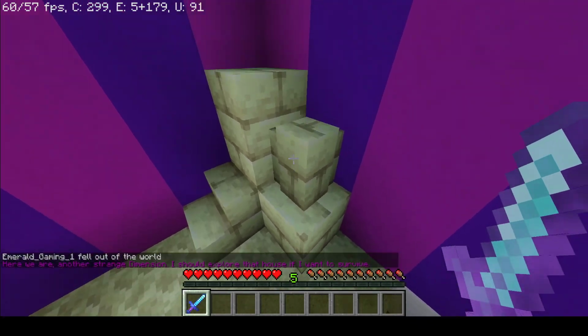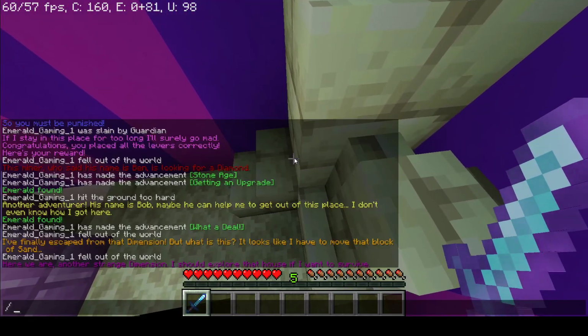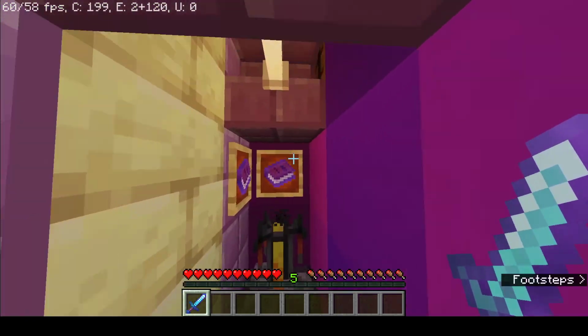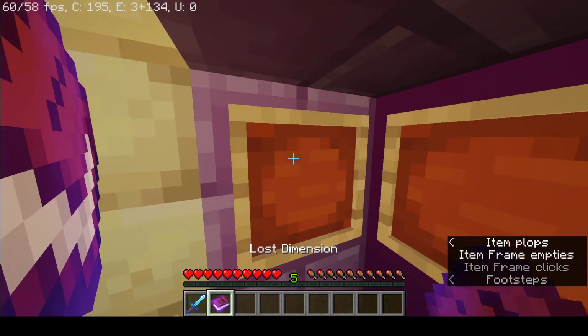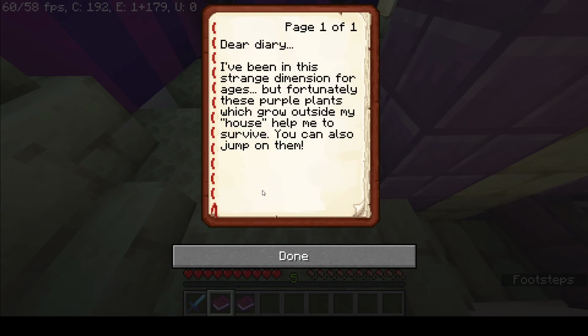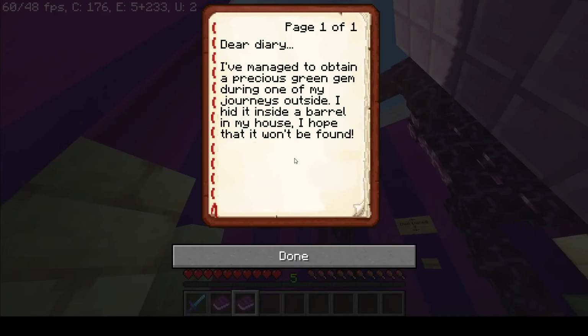Okay, I'm just gonna. Here we are. Another strange dimension. I should explore that house if I want to survive. House? This is one weird house. Okay, pick up lots of books. The green gem. Dear diary, I've been in this strange dimension for ages. Fortunately, these purple plants, which grow outside of my house, help me to survive. You can also jump on them. Well, that's a great hint.